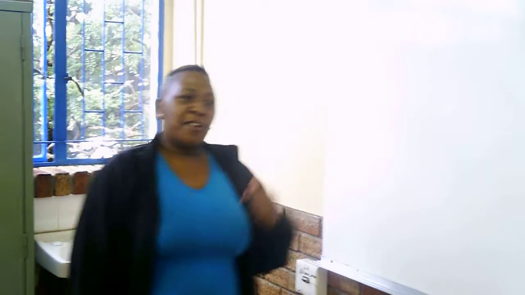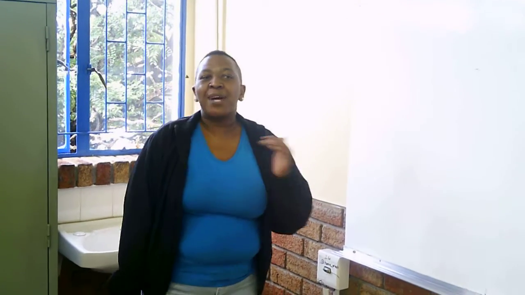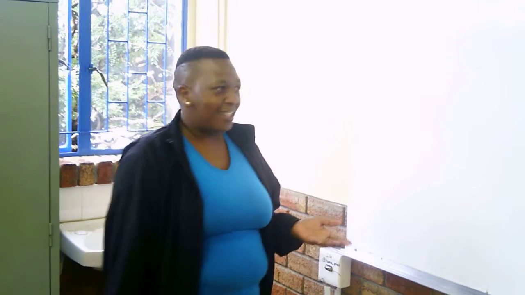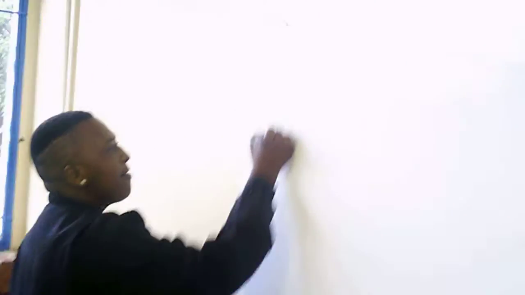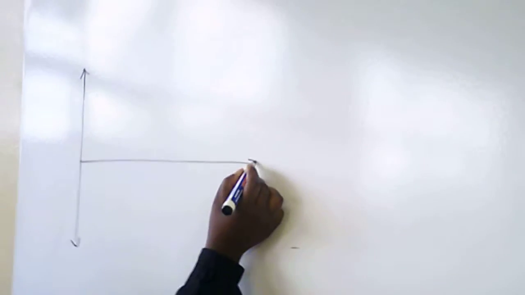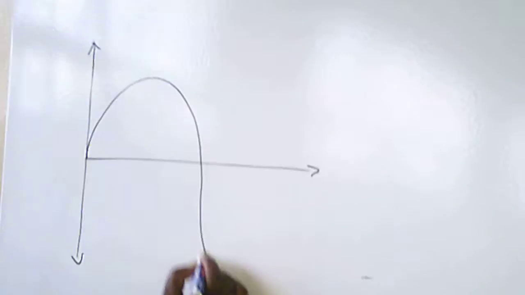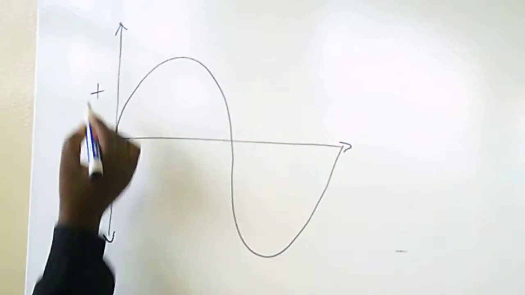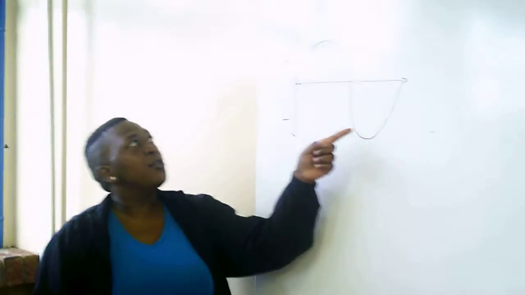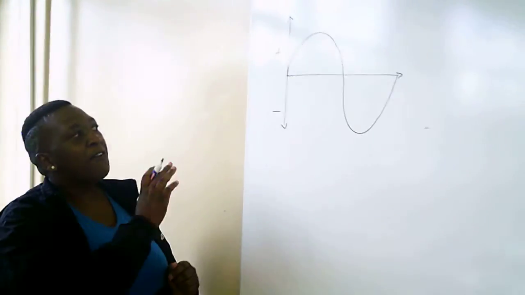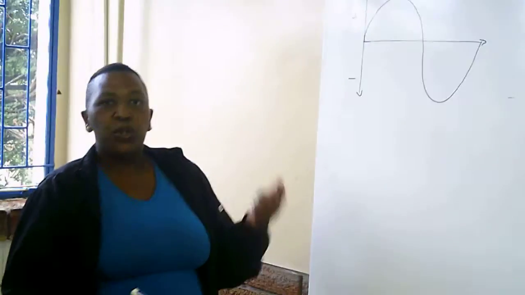But first, before we go to the calculation, we have to understand what is the alternating current. Alternating current is a current flowing in both directions. Graphically, to explain that, we are using a sine wave. Here is a sine wave. This sine wave is flowing on the positive and the negative side. As we say, it's a current flowing in both directions. The current can flow from the positive to the negative and also negative to the positive. This sine wave is the one that we're going to use to do the calculation of the instantaneous value.